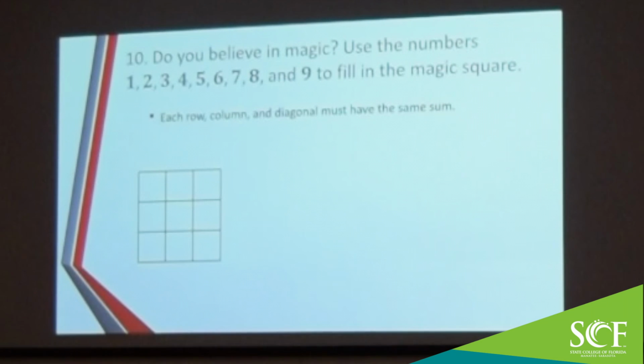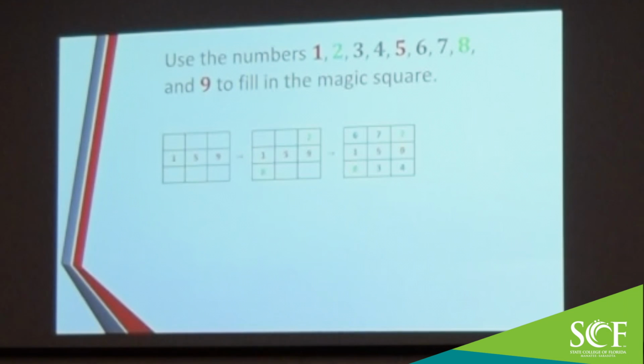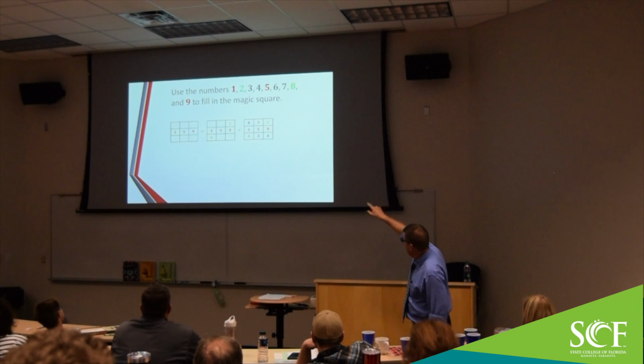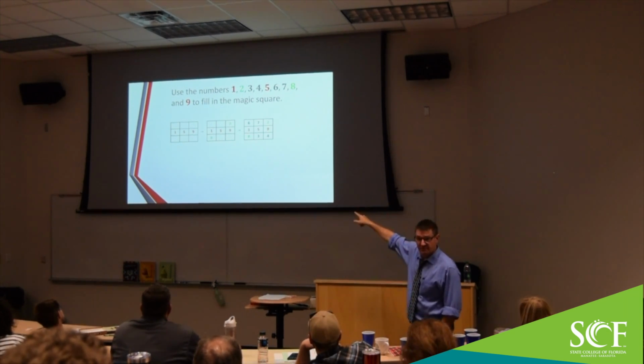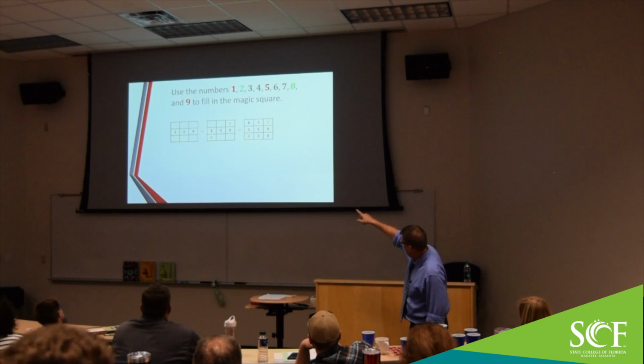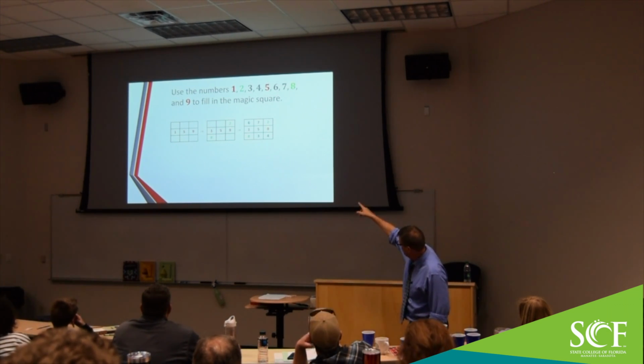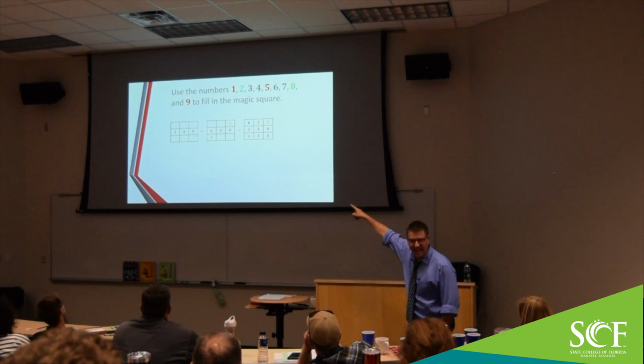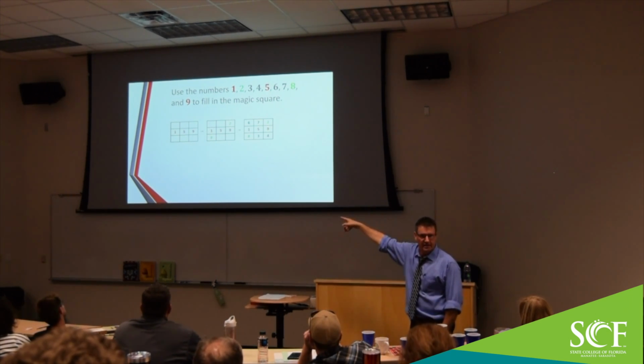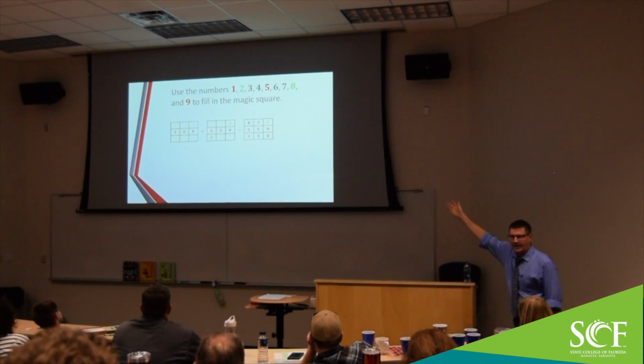The PowerPoint doesn't lend itself nicely to this. What you essentially do is start with the two end numbers and your middle number, and you put those in a row or column. Put them anywhere, but the middle number has to go in that middle square. So you put 1, 5, and 9 in the middle, then you pick the next two extremes, the 2 and the 8. 1, 5, 9 gives you a sum of 15. So then you go 2 and 8. The only way 2 and 8 is going to add up to 15 with the 5 is if we put them this way, because if I put the 8 above the 9, that column will have 17. It's too big. Once you get those in, it's just filling in the blanks.